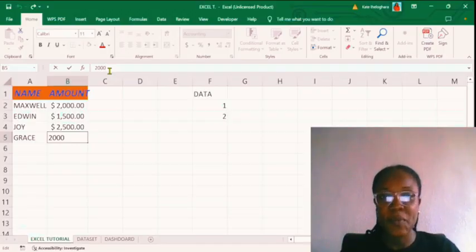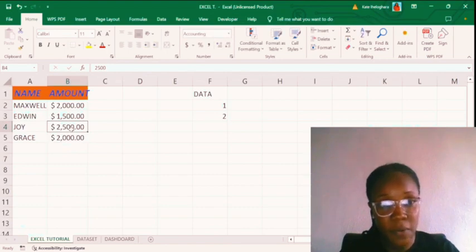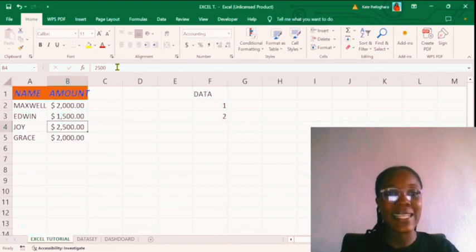Lastly, we have the formula bar. The formula bar is where you view and enter data or formulas in your active cell. This long bar here is our formula bar. You can see my cursor. This long bar here that has 2000 displayed on it is our formula bar. What the formula bar does is that whenever you click a cell, it displays any data that is contained in the cell.